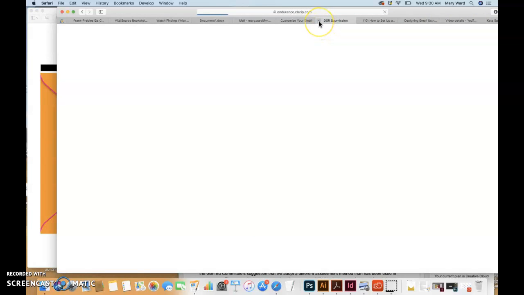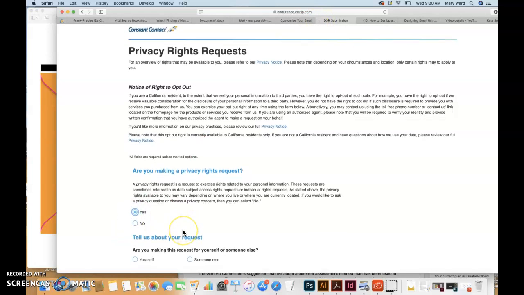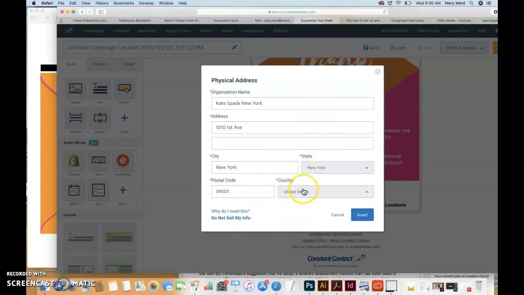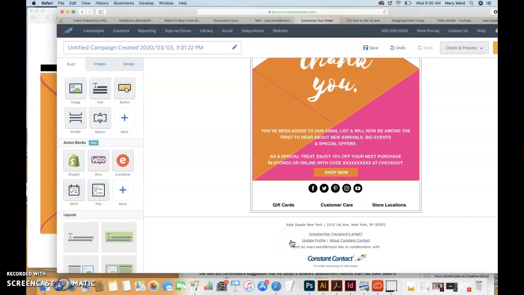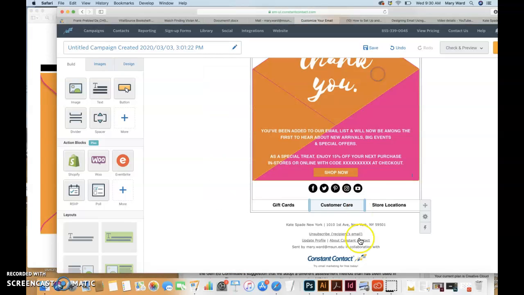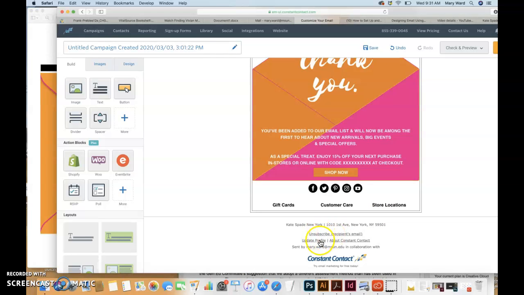Just seeing if I should click on this. Do not sell my info. Well, it's fake anyway, so I guess it doesn't matter. Make sure you put in something fake. We're not actually going to be sending these to anyone besides ourselves, and obviously you'll be sending them to me at some point. But anyway, that added that in. So this will be the unsubscribe button.